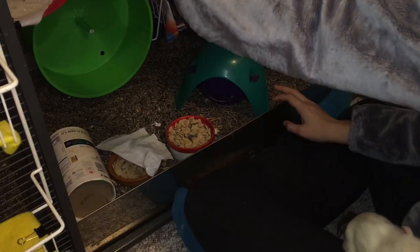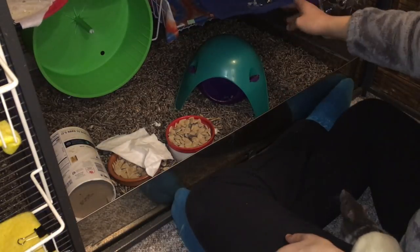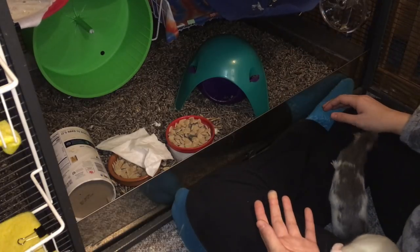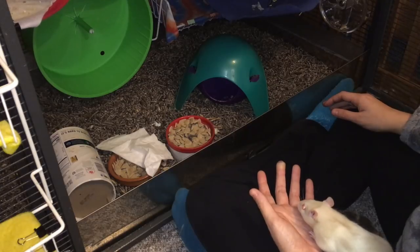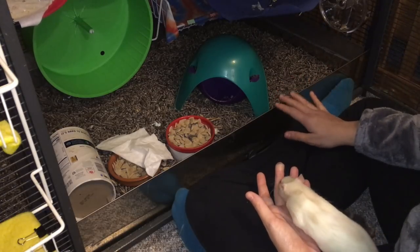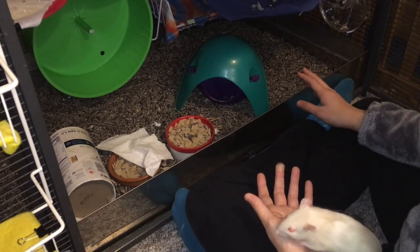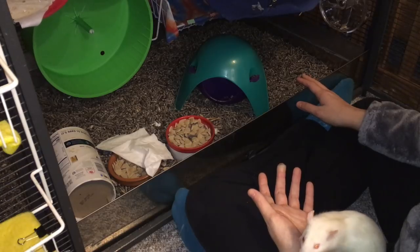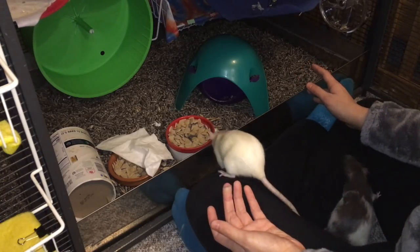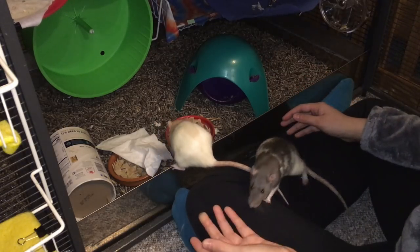So as usual, I'll be working with my girls Mocha, who is currently at the top of the cage, and S'more, who is drinking some water. I do want to say that I am actually going on vacation for a few days tomorrow, so I'm not going to be posting taming videos for a few days after this. When I get back, it's probably going to take a day or two to get them back to the point that we're at now. That's why in today's session I'm not actually going to take them out of the cage — I just want to work a little bit on handling before we go.